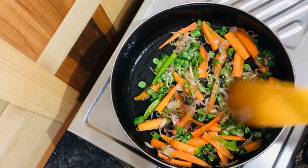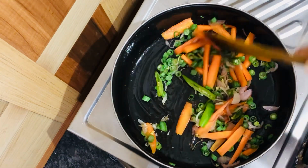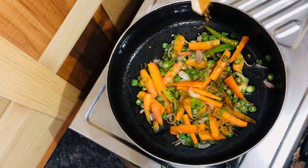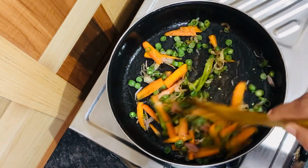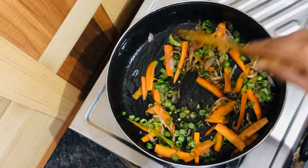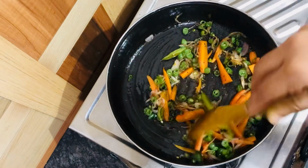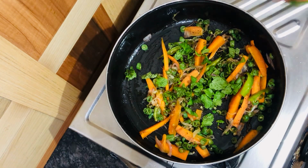Now add salt to taste. Now add 1/2 teaspoon of garam masala. Now add 1/2 teaspoon of pepper powder. Now add the mint leaves and add the coriander leaves.